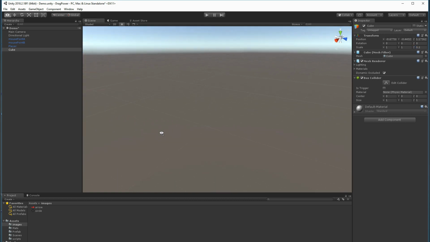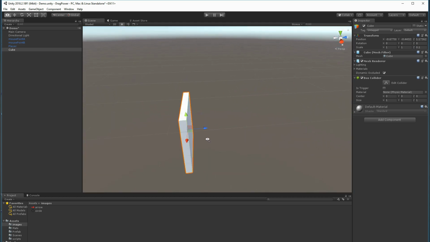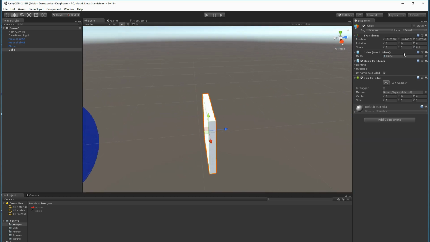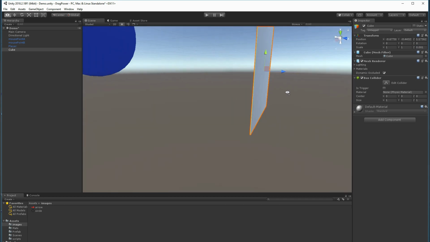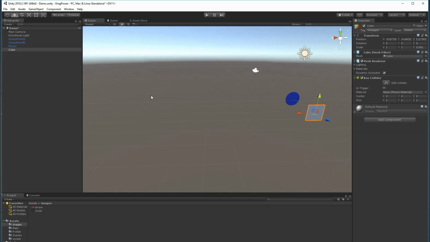All I'm going to do is put the image on the front there. I could probably go even flatter, like 0.01. That's good for now. I'll duplicate this because I'm going to use one for the circle and one for the arrow.